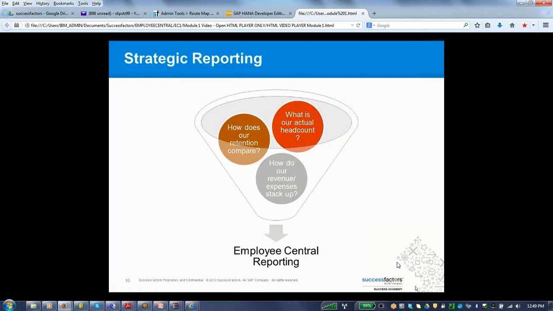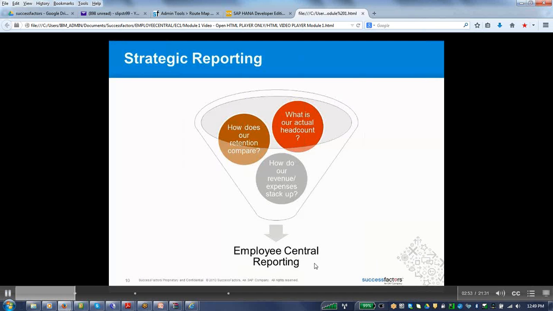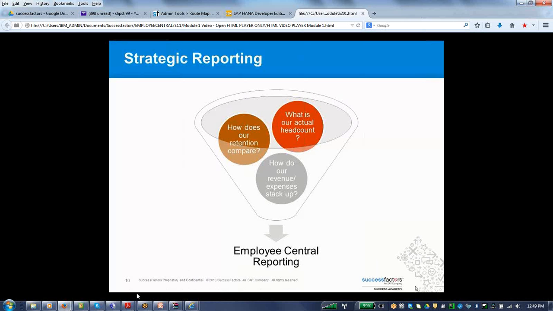Employee Central's strategic reporting provides executives and managers with insight to improve outcomes. EC provides visibility across all data systems, HRIS, financial, CRM, ERP, and talent, and you can leverage over 2,000 metrics to generate quick insights and compare yourself to similar organizations through peer benchmarking by industry, revenue, and location.